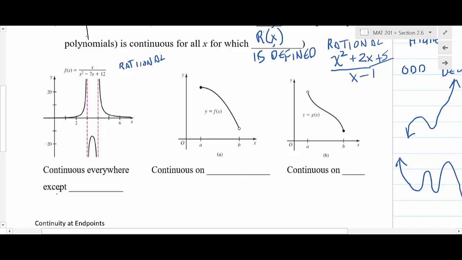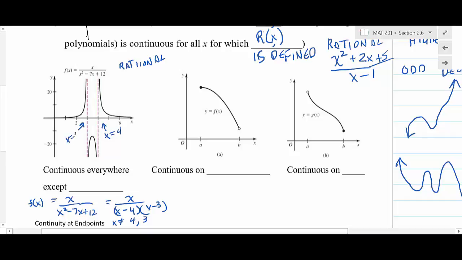If you went through on this one too, you have f of x equals x over x squared minus 7x plus 12. Well, you could factor that denominator, and if you factored that, you would have x and x, you would have 4 and 3, and two minus signs like that. So basically, you would have a zero denominator at 4 and 3. So x is not going to be equal to 4 and 3. So that ends up being asymptotes. So you can see that you have a vertical asymptote at x equals 4.